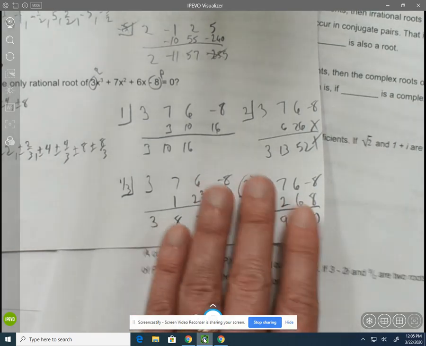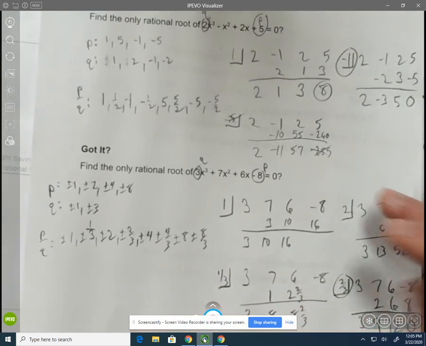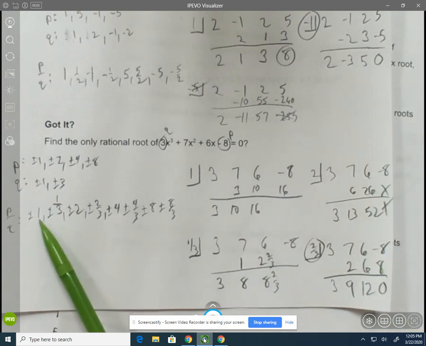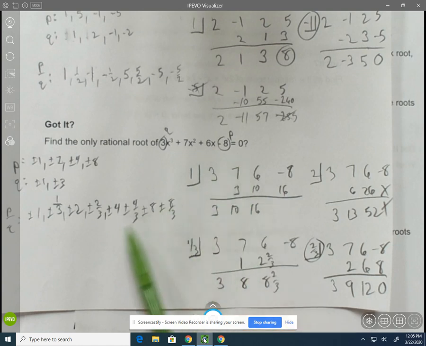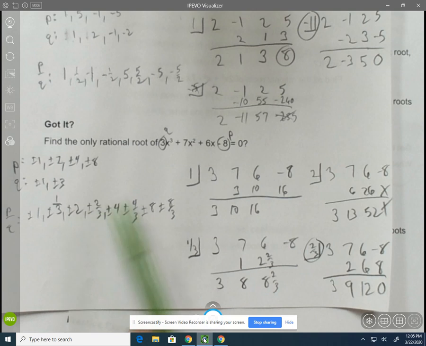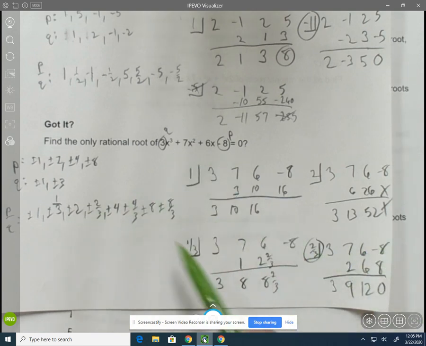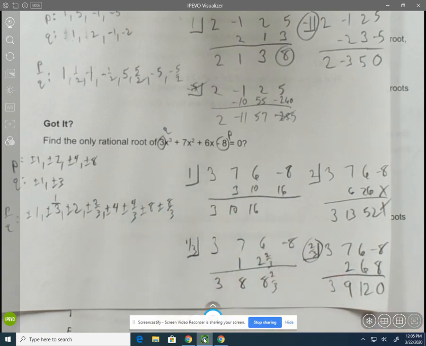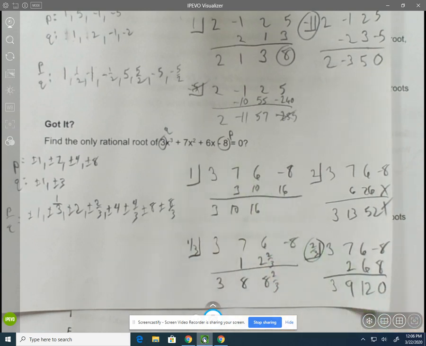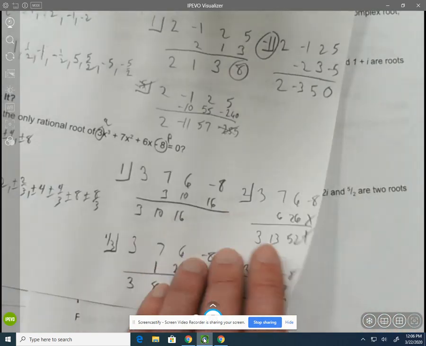Okay. Now, the other option, let me just point this out to you. If you say, man, that's a lot of synthetic division, it's a lot of guessing, checking. It is. The other option is just start plugging these things in for x. All right. For some of you, that might be easier. Put 1 in for x, see if you get 0. Put 1/3 in for x. That's really what we're doing. Again, some people prefer the synthetic division. Some people prefer to put that in for x and see what you get. I'll leave that to you. But if we put 2/3 in there for x, it is the one that gives us 0. Okay. All right. So finding rational roots, that idea of the rational root theorem, p over q.